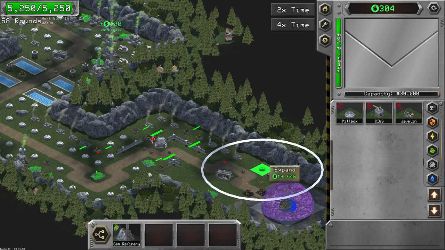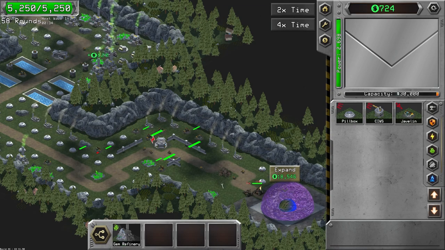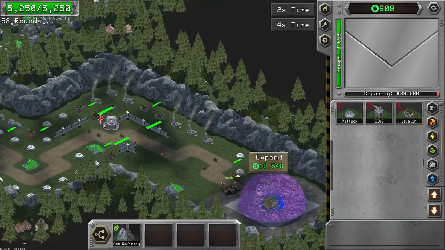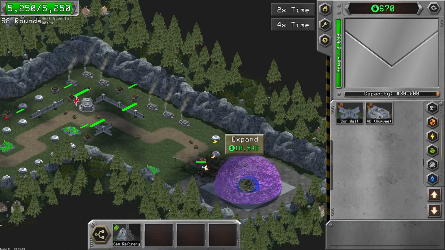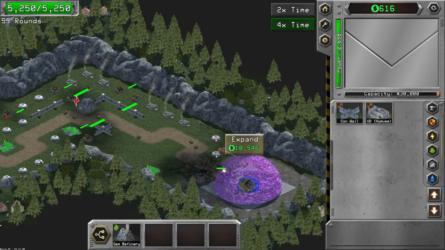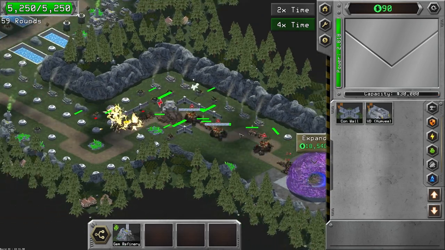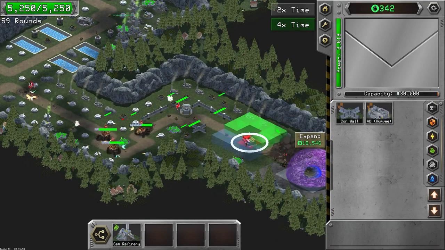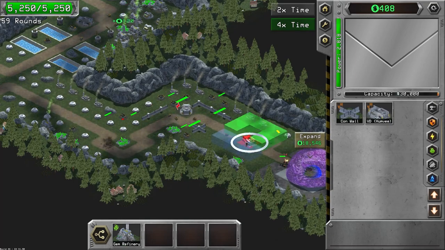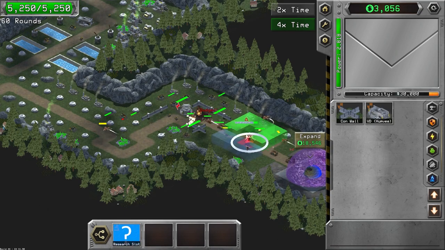Oh, you sneaky. You sneaky sausages. Structure lost. Oh my goodness, you destroyed my Humvees. You destroyed my flipping Humvees, honestly. The absolute audacity. Whatever the case, I am not worried that these units are going to be able to get through. Not worried at all.